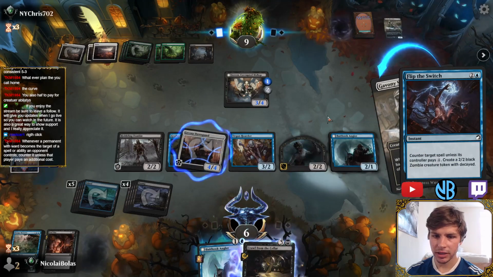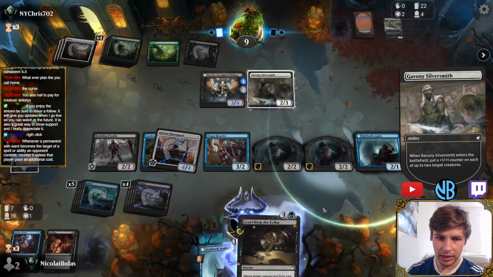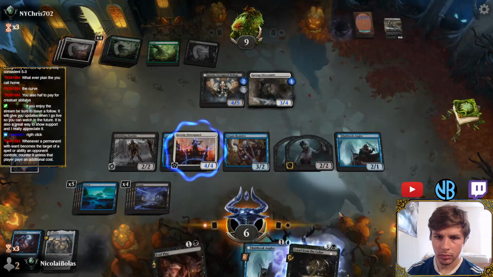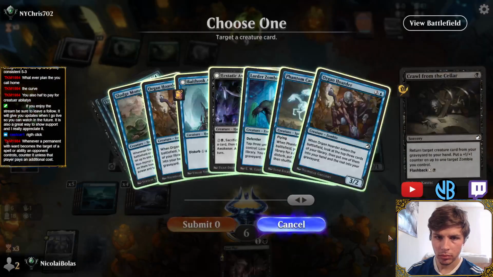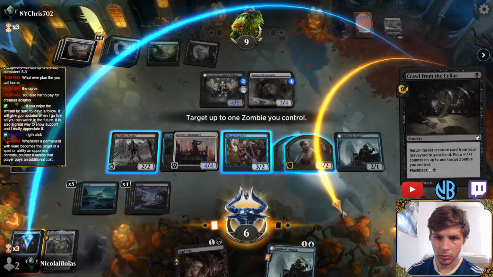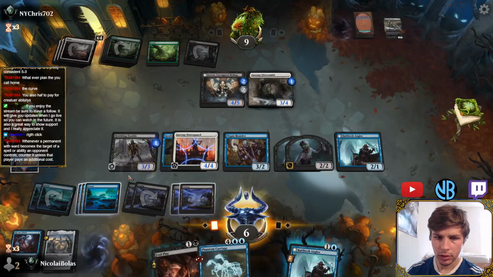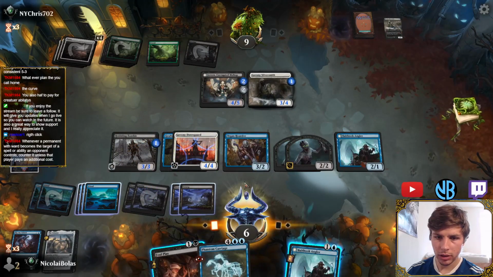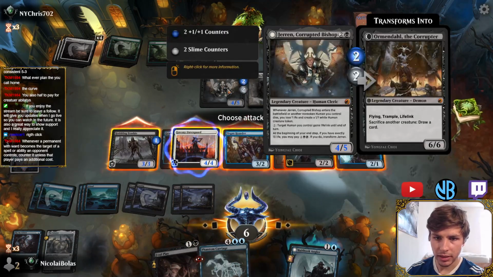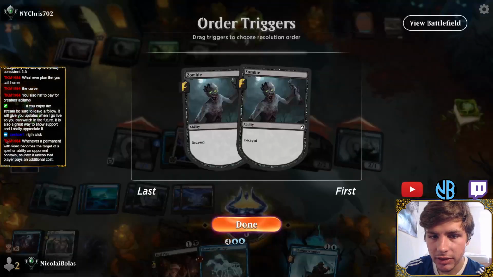They can block this and this. They take 2, 4, 6, 8. Oh no, I got lethal. I have lethal. Because I can make this thing a 3/3. They can go block, block, and they take 3, 5, 7, 9. This thing takes 2 to make a human gain lifelink. Okay. We can't actually do that, and they're dead, I think.